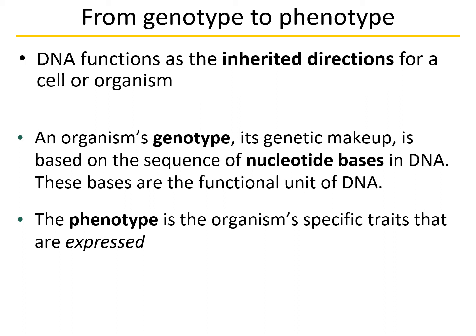I kind of like to think of it as DNA has an alphabet of only 4 letters, and various combinations of those letters make up our genes. So that's the genotype, that's the physical molecular basis. And then the phenotype is going to be the organism's specific traits that are actually expressed. So how do we actually go from having this encoded information within our DNA to having physical traits? That's what I'm going to be talking about in the next couple of slides.